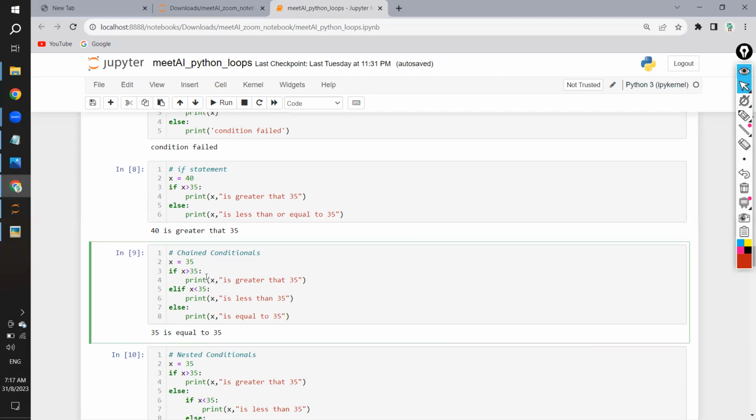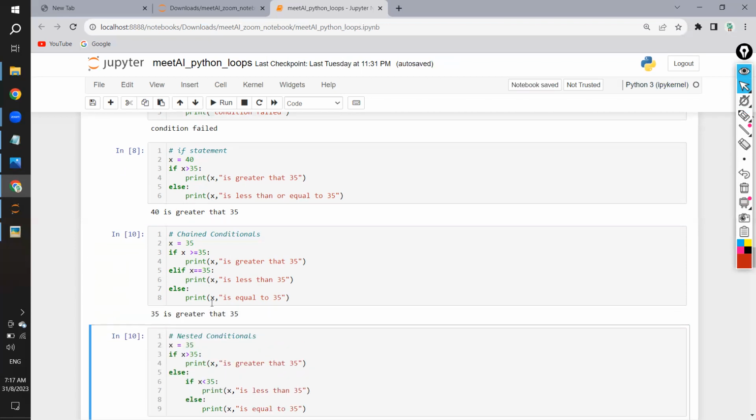Now if I have, let's say, x equal to 35, and here I give x greater than or equal to 35, and here x equal to 35, see, it has executed this particular block.